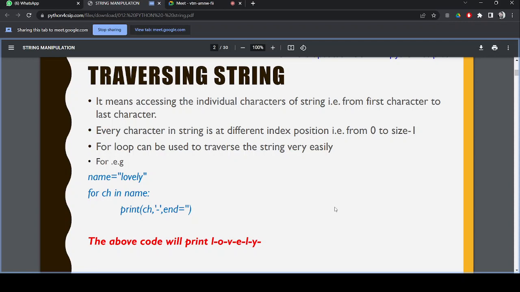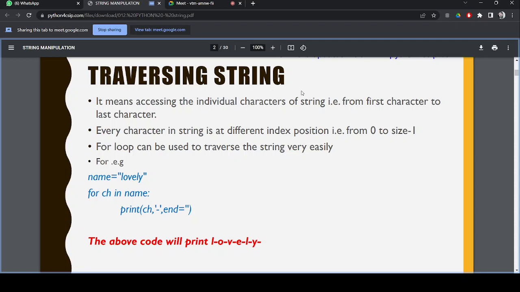Now, if I ask what is traversing in any container type of data type, like a list or a string or a tuple: if you are able to access one element or one item, one by one, up to the end of the last item, it is called traversing in computer science. It is called traversing only if you access each element once. Okay. Now, how do you traverse?